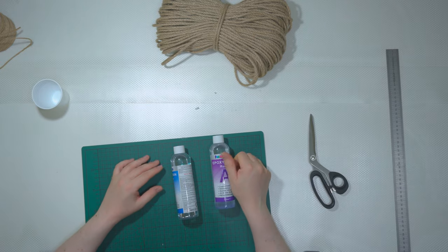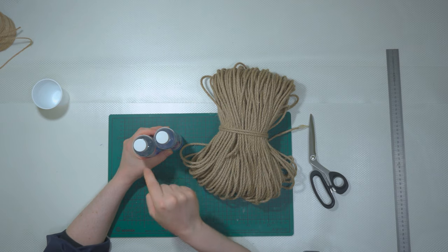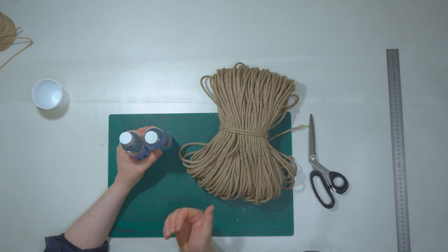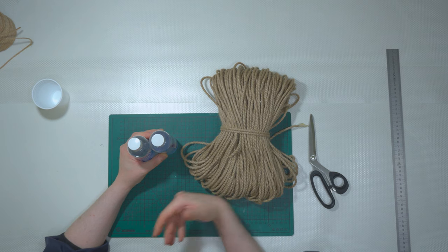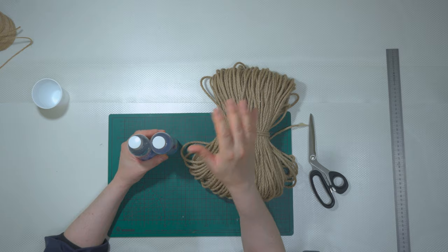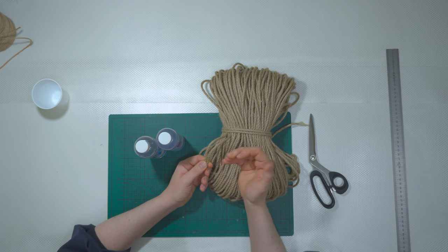Why fluid? Because I will need to soak the rope into the epoxy resin. So I need something that is nearer to water fluid than a glue fluid. Let me rephrase that. Water is the definition of fluidity. Nothing else is more fluid than water. Let's say that, but I know many more chemical products that are more fluid than water. But let's forget that. Epoxy glue is too dense to allow me to soak, to drench the rope with epoxy.